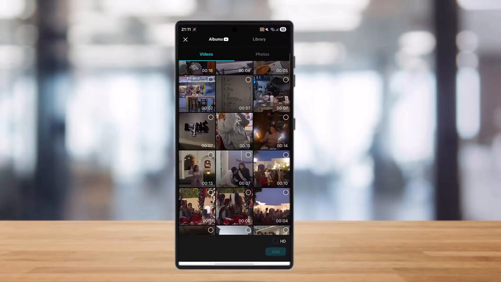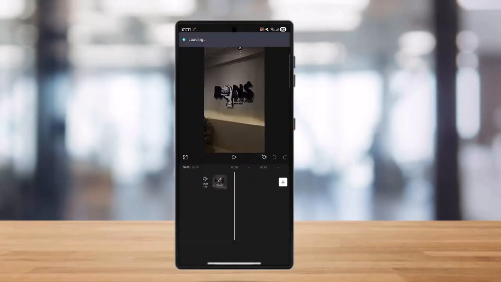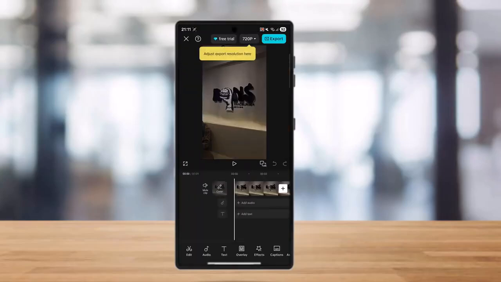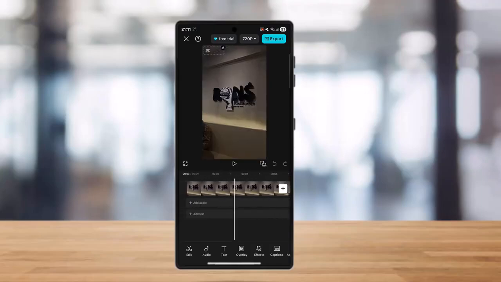So you need to simply go and find a video. Once you have found the video, you need to start creating a loop. You need to simply create a seamless loop in any video editor like CapCut, InShot and so on. You can simply duplicate the edits, duplicate the clips and add transitions.